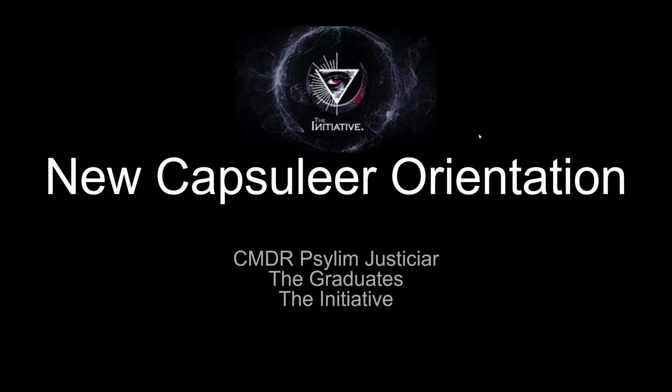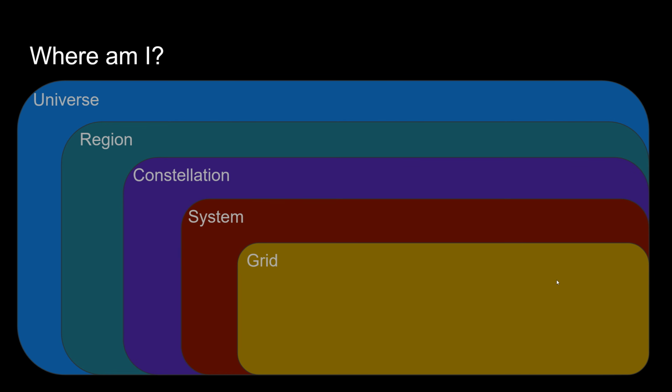Today I'm going to be covering Lesson 1 of my new Capsuleer orientation. This is just understanding how space is laid out around you in EVE Online. At the highest level we have 5 layers of space, from the widest to the more narrow. Widest being encompassing the most space, to the most narrow scope, which is the immediate space around you, called the grid. So these are the 5 layers of space in EVE Online.